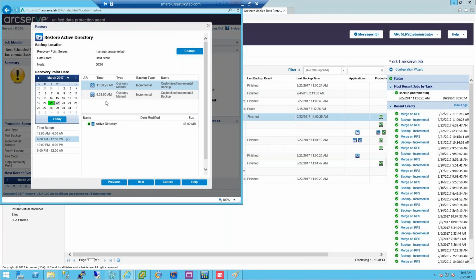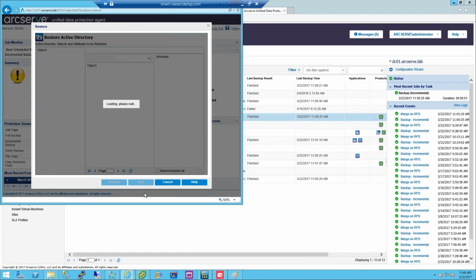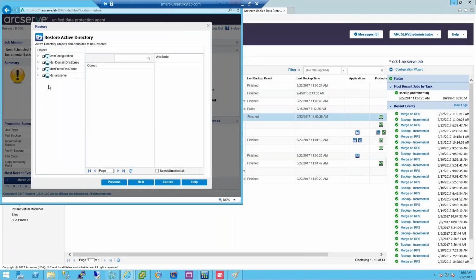All of these restores are always going to look the same. I'm going to have a calendar. I'm going to have when did I perform the backup, and then choose what I want to back up, and then go into there, right? In the case of Active Directory, it's going to explore my domain information, then it's going to bring up my Active Directory information. I can drill down into the objects, the attributes that I want to restore, do authoritative, non-authoritative restores, those kind of things as well.